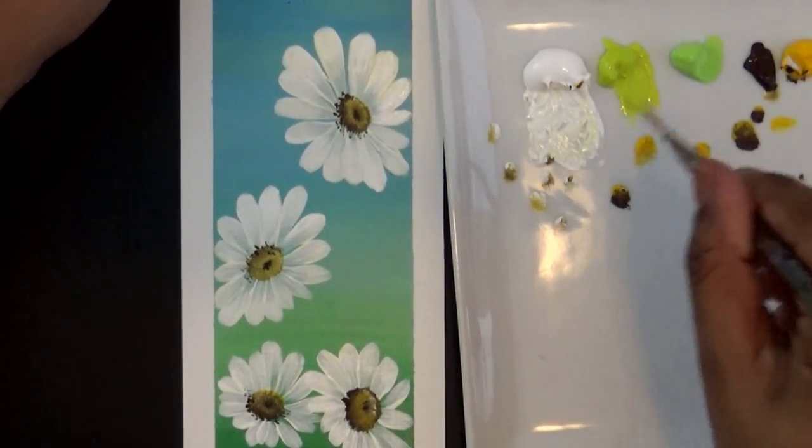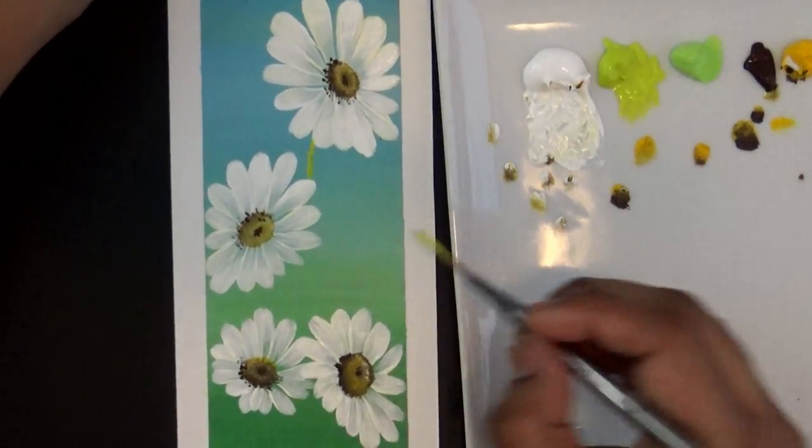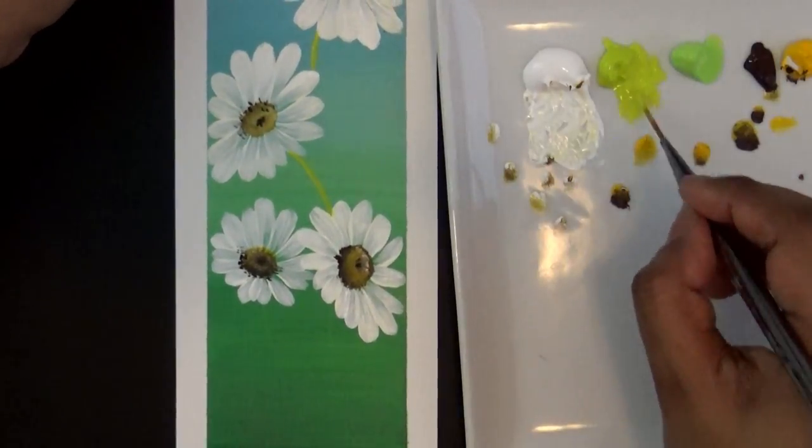I am using the same liner brush to paint the stems for the flowers. You can use even a flat brush or a round brush for the stem.